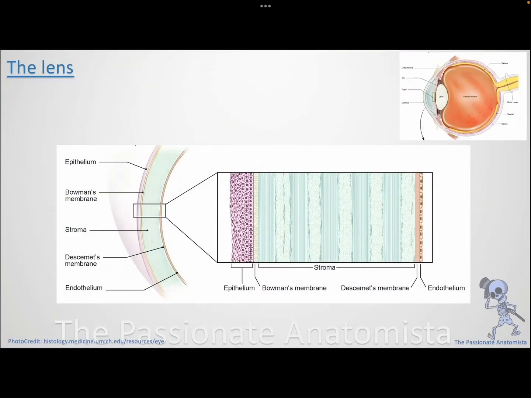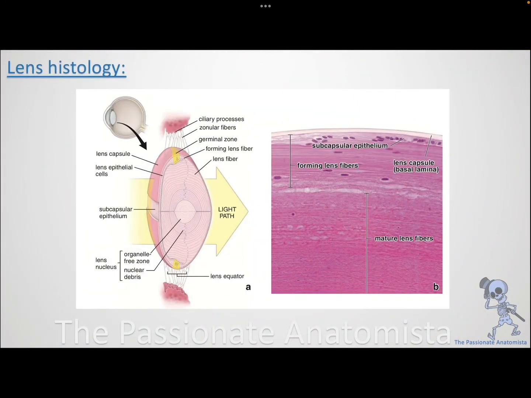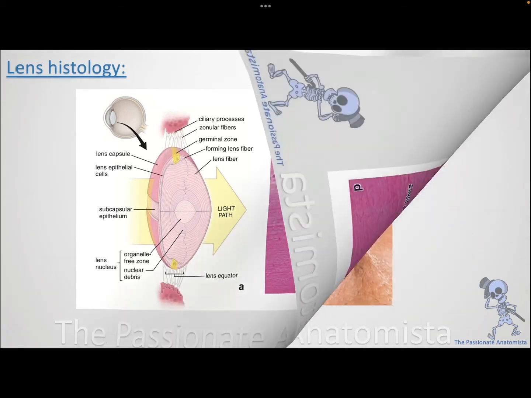All right. And this is your lens. You have the stroma, you have a Bowman's membrane, and you have the Descemet's membrane. You have epithelium outside and endothelium inside. So it's very simple to know the layers of the lens. How will you remember the names of the membranes? Remember that toward the epithelium, B letter comes first. So Bowman's membrane is outside near the epithelium. Descemet's membrane is inside near the endothelium. And other than that, you have your stroma. This is all the fibers, the lens fibers, and I talked about the mature lens fibers previously.